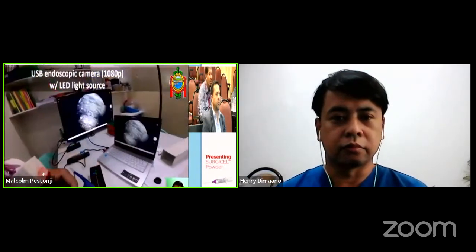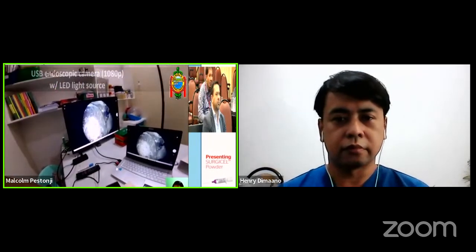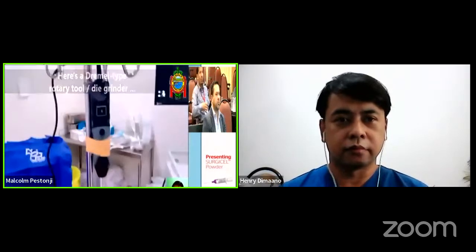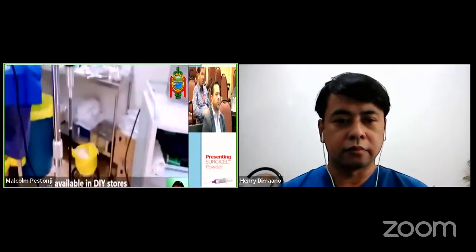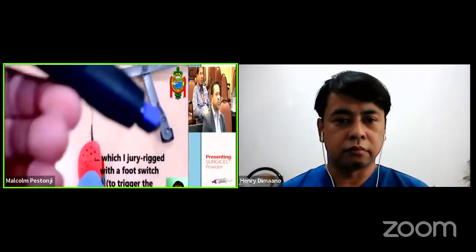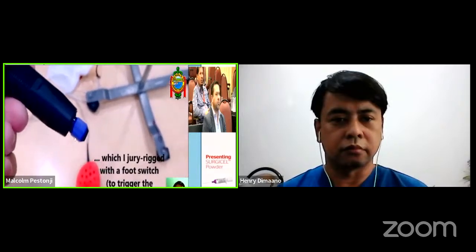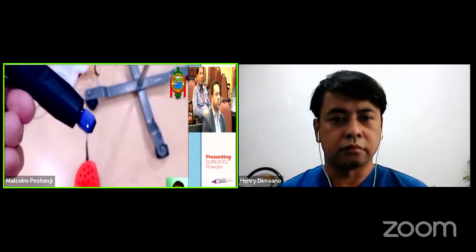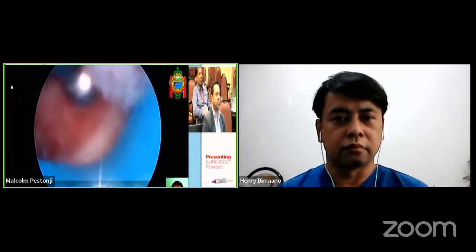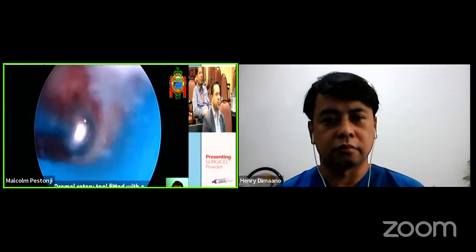Just to show you the scope that I'm using, we don't have an endoscope tower, but this camera over here can link up to a regular laptop via USB port, which we can also link up to a large screen. The drill system is something that I bought from a hardware store. It's a rotary drill type, which I built a foot switch into so that I could trigger it with my foot. And it actually fits a surgical burr. A standard surgical burr can be accommodated. So that drill is what you're seeing here, powering the round burr.